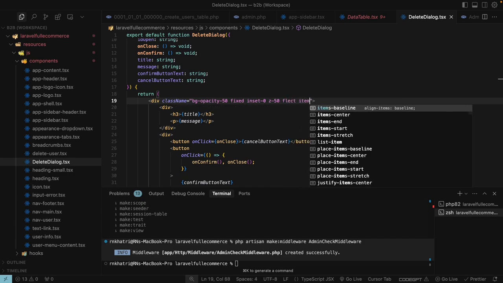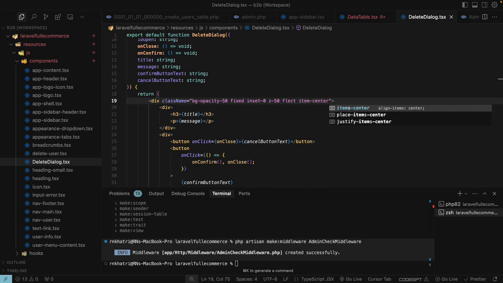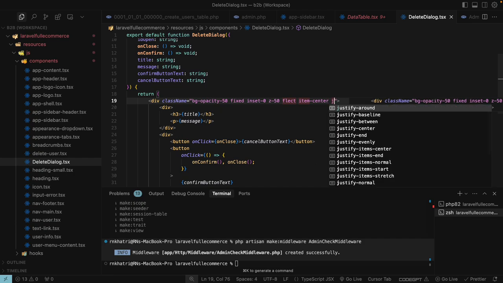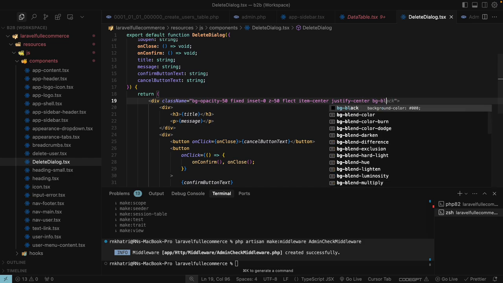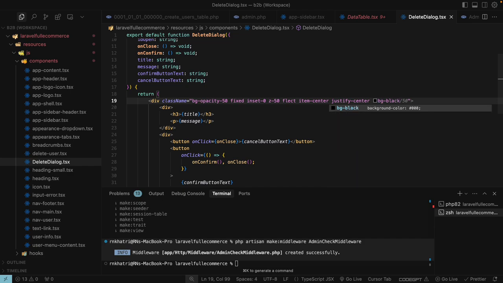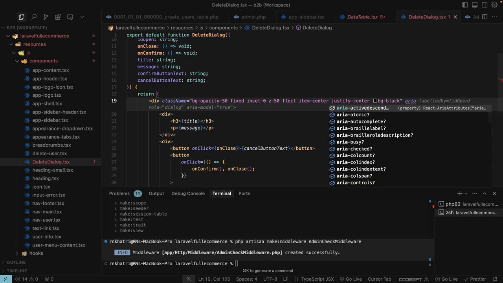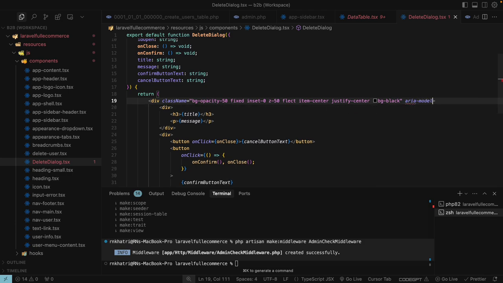Flex, items center, and then justify content center, and then bg-black. Okay, and aria-modal is true.